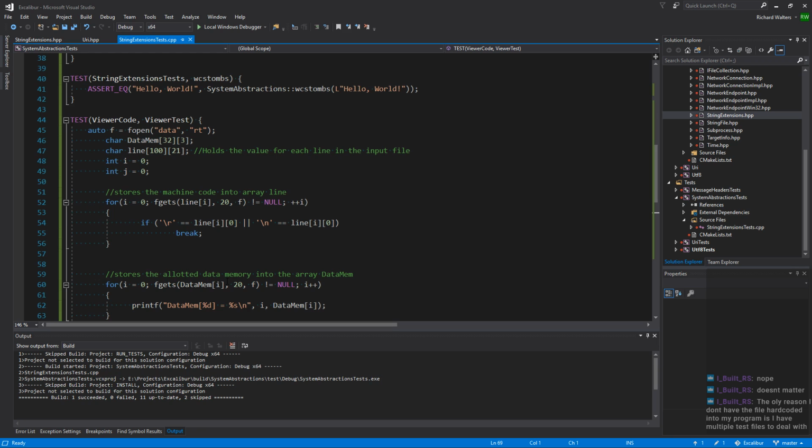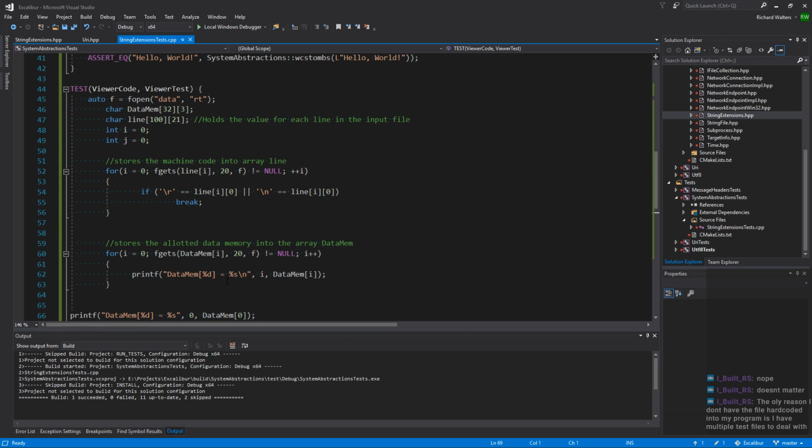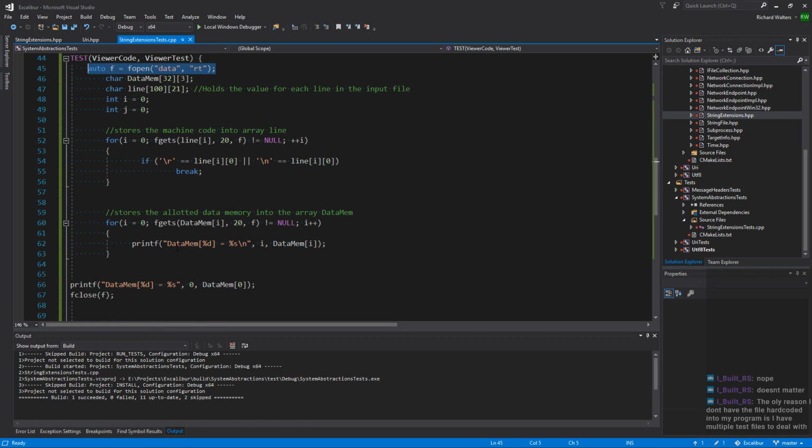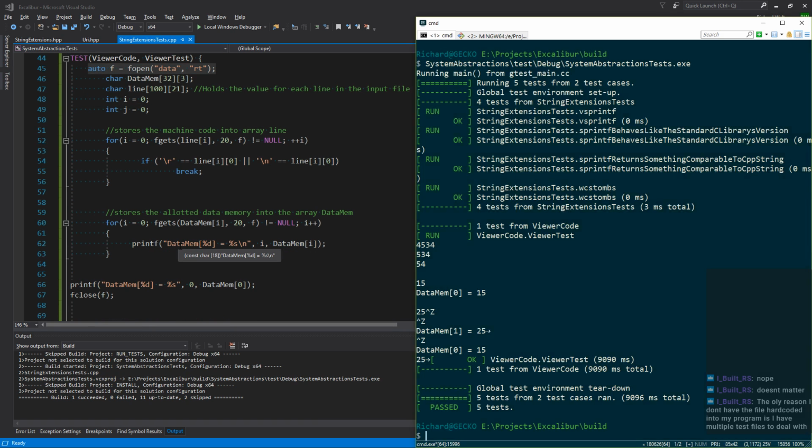Yeah, when I have test data, there's a couple things I'd like to do. I'd like to have a tool that takes the data and encodes it into a header file, and then I include the header file for my tests. And if it needs to be from a file like that, then in the setup for the test suite, I'll create the file, and then on the teardown I'll delete the file. But this is good enough for now.